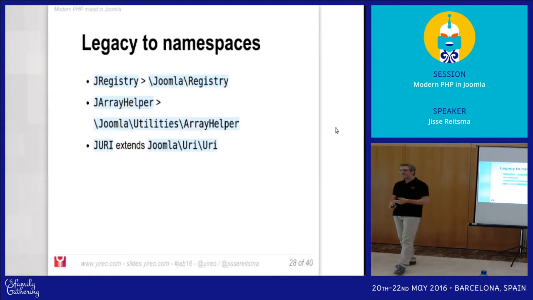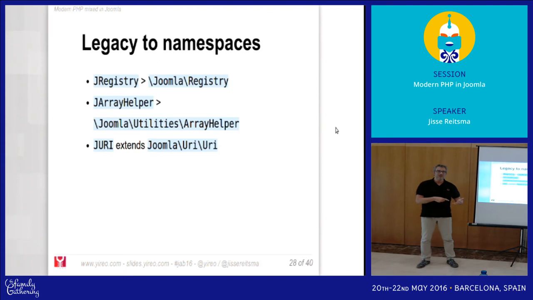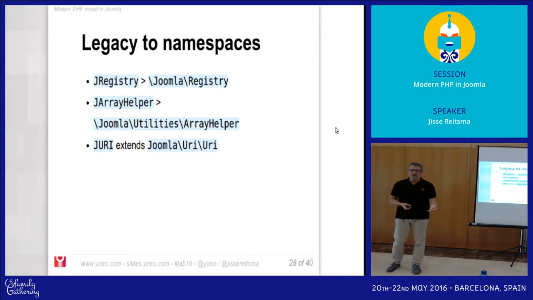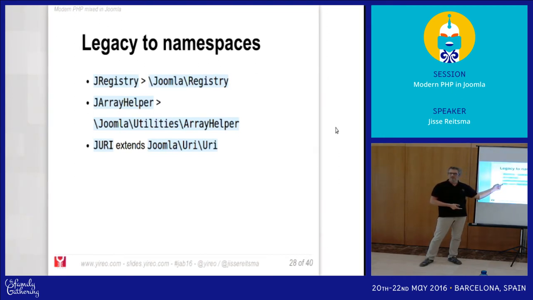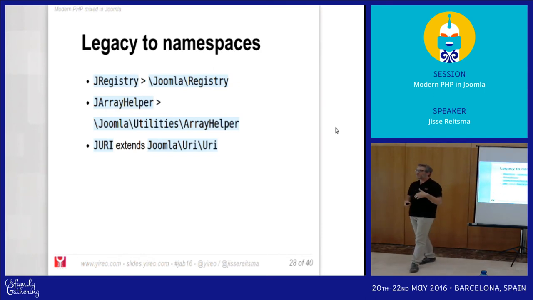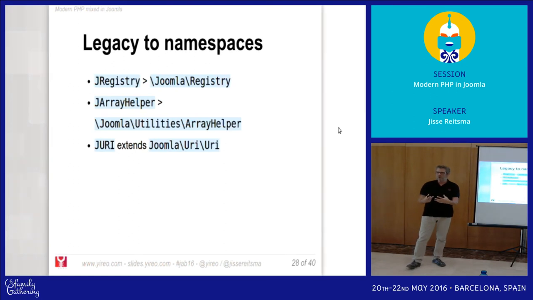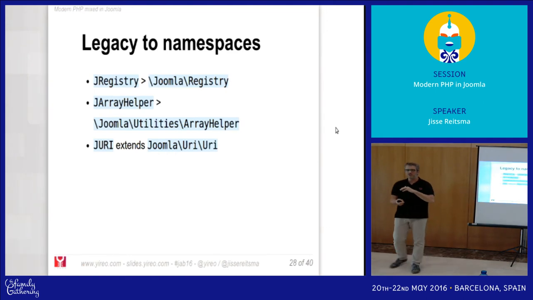The problem again is Joomla. No, it's not a problem at all. But in Joomla we have legacy code, code that has existed for ages, and we have to rewrite that to modern standards. What's already happening is that within the Joomla framework, the separate library with all these kinds of utilities, this renaming is already done. For instance, the old JRegistry class is now Joomla Registry, JArrayHelper is now in a specific utilities package as ArrayHelper, and JUri is not being replaced by some other class, but is actually extending from one of these framework classes. So whenever we are using simple basic classes in our own code, we should first head to the Joomla framework to see if there's an equivalent class that we want to use, instead of going to the legacy classes or the Joomla classes.